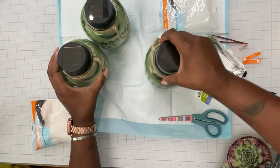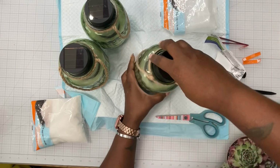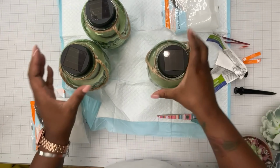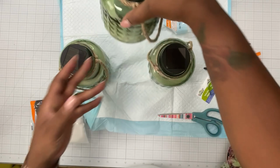So later on in the video, I'll show you how it looks once it is powered up by the sun, sitting outside in my patio. And that is pretty much all you're going to do for this project. It's so freaking easy.